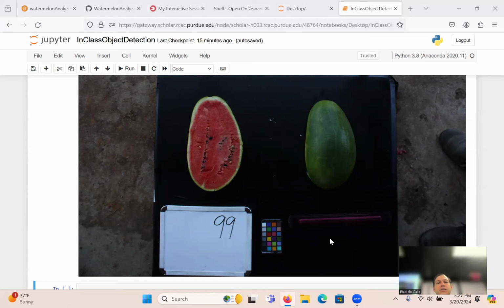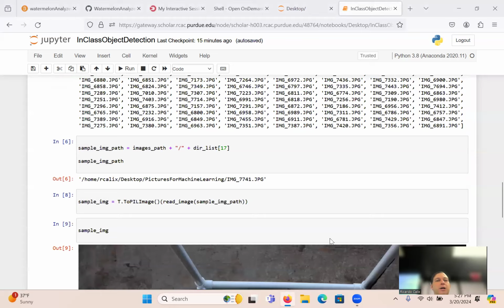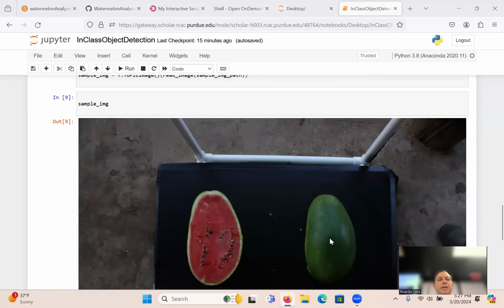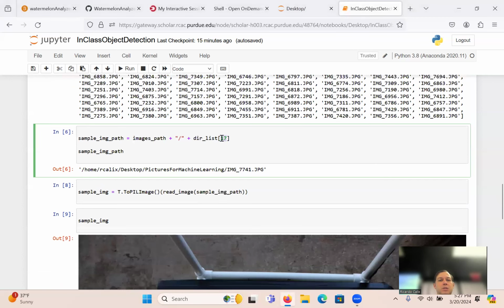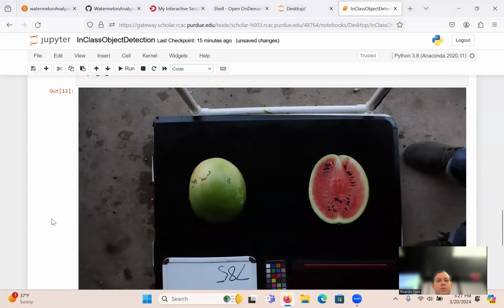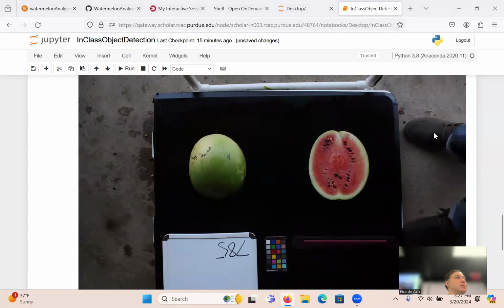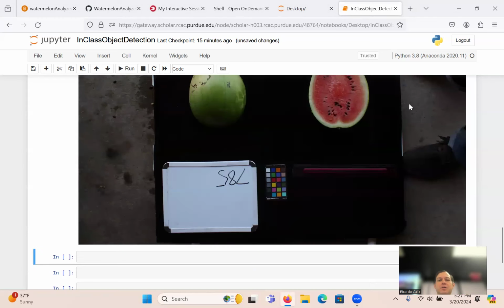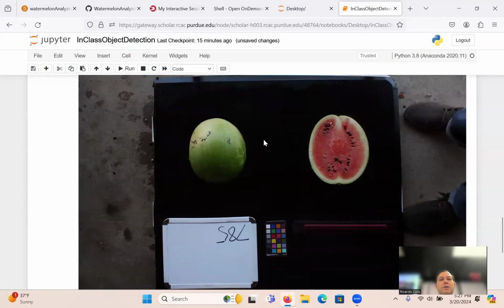Got it? All right, so this is the image. We've got one, and there are several images, so I could grab another one. They all kind of have the same format. So I can try image, let's say 50. You can see in this one there's feet, so there's a person in there. You probably don't need that information. Notice that the board has been moved a little. The watermelons may be different. This one has seeds; the previous one didn't have seeds. Do you see all that? So there's going to be some complexity there. However, surprisingly, YOLO works really well for finding things such as this. That's the beauty of it.